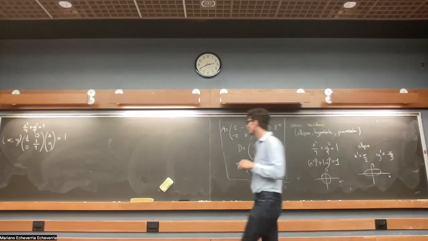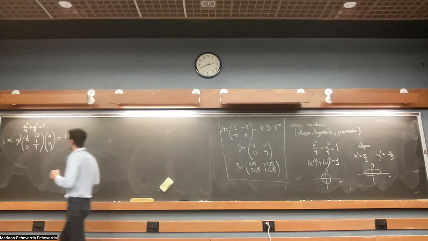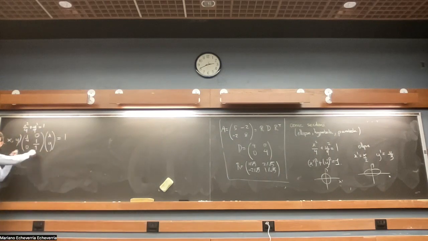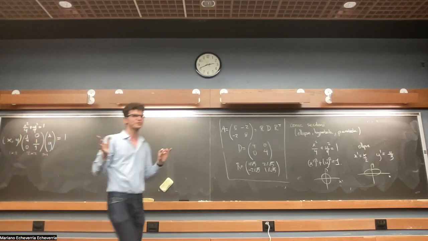So let's try to understand why this even works, just based on the size. This is a 2 by 2 matrix, this is 2 by 1, so at least this product you can make. And this is 1 by 2, so you can also make this product. All the products that you need to make can be done, and the end result should be 1 by 1. 1 by 1 is a number, so at least the output should be a number.